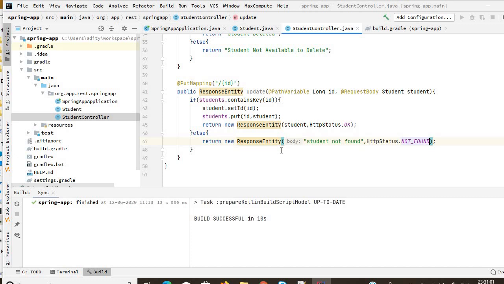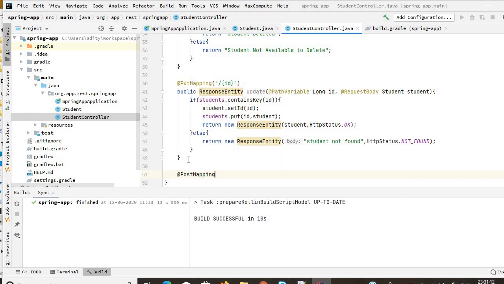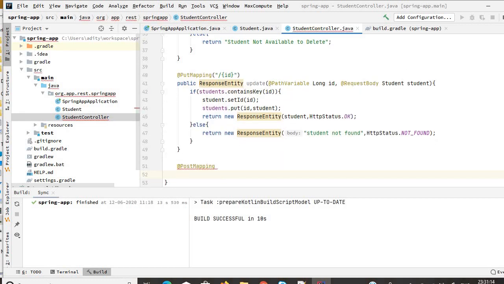So we have two get methods, one delete method, one put method. Now we'll be creating the last method, that is the post method. So I'll be creating a post method. So it should be public ResponseEntity add. We need a request body of student.